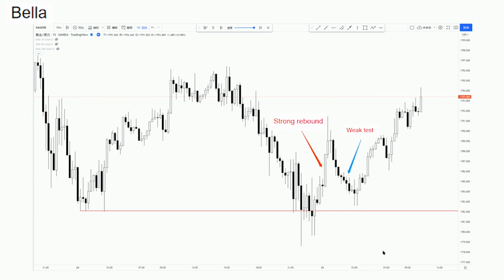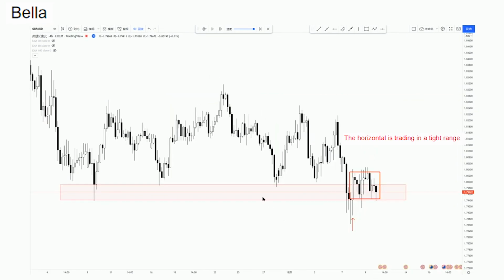If you look at the details, the K line to the left of the arrow verifies this false breakout at the horizontal level in the form of a very long down lead, and then you look at the K line at the arrow, which is a good bull strong verification that it has a large long entity with a long down lead and a short up lead, which is not bad. But after that, there are a lot of K lines that overlap a lot with this K line, and we know that this is a mini trading band.